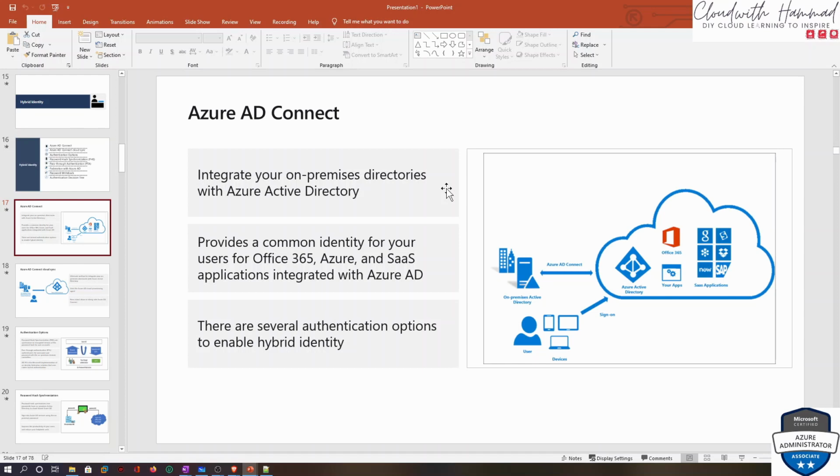AD Connect, what is AD Connect? It's basically to integrate your on-premises directory with Azure Active Directory, and it provides a common identity for your Office 365, Azure, and any SaaS application that is running on Azure AD. There are several authentication options to enable hybrid identity.